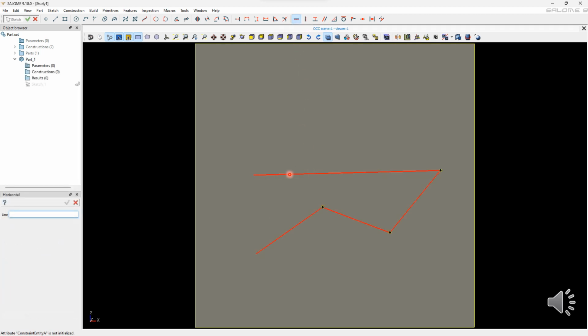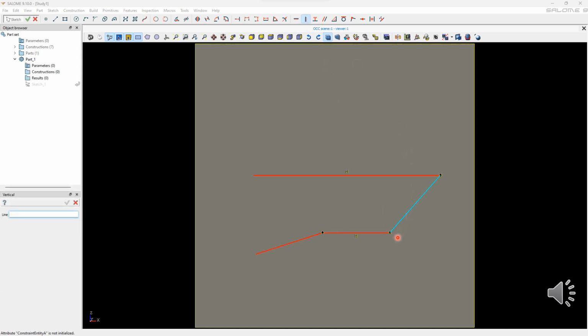And the next one is horizontal constraint. So here this is a sketch. From here I'll select a horizontal line. So here I'll select this horizontal line, and this creates a straight line with a horizontal constraint added, and this will be fixed. So here I'll select this line again. So you can see a horizontal line is created for the selected line.